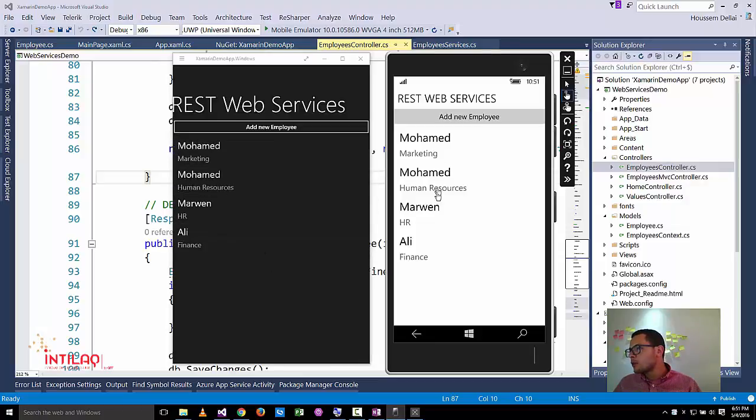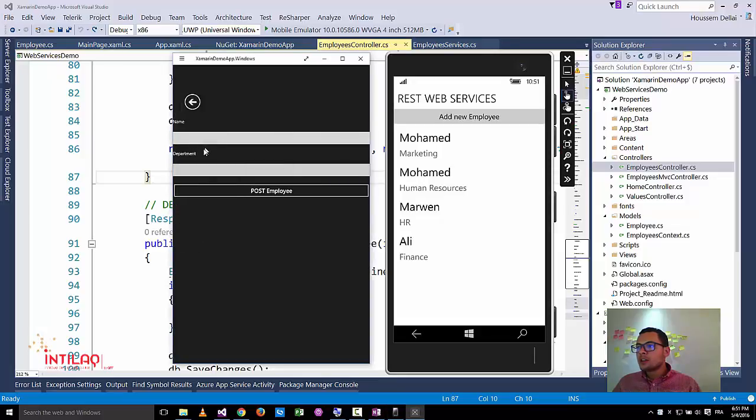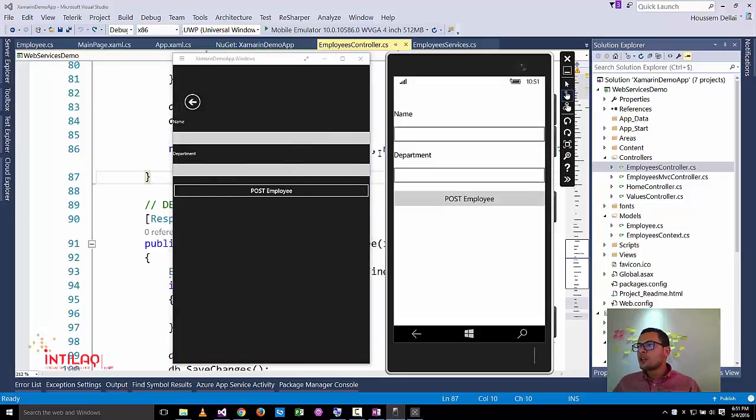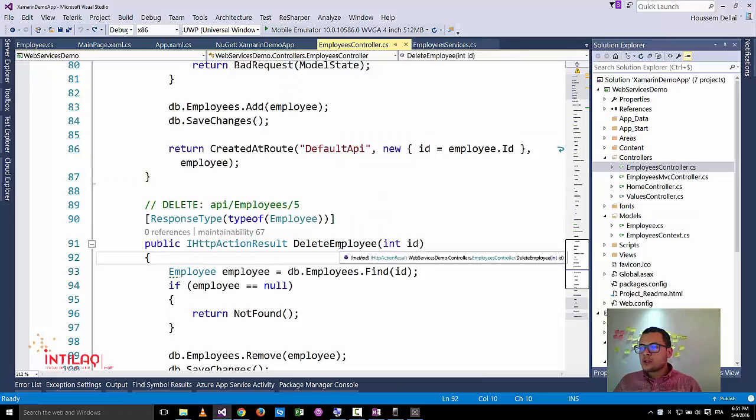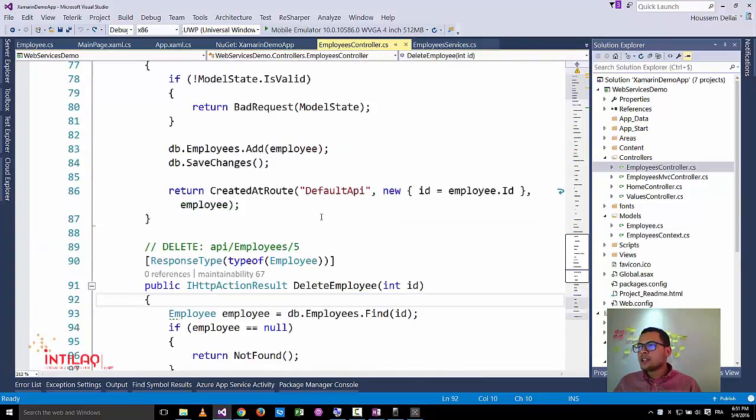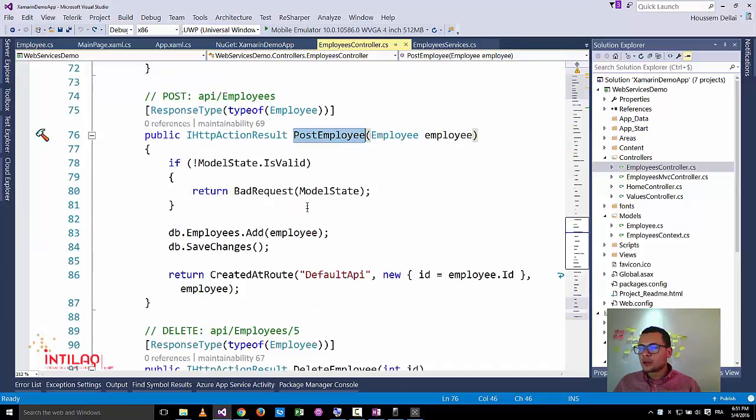So we have the list of the data here coming from our web services. We have also added the add a new employee functionality, this one that will post data from the mobile application to our web services, so it will be stored later inside the database. The purpose of the demo today is to invoke the rest of the services, which are the delete and put methods.